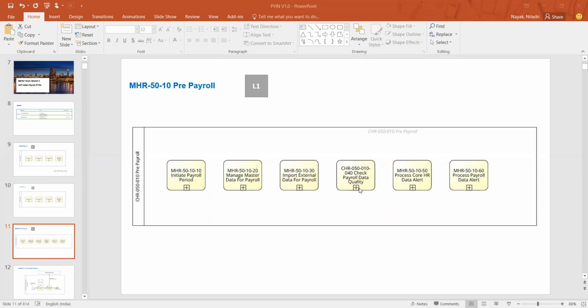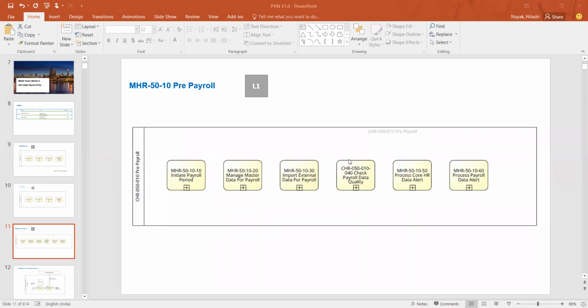Suppose there is a new hire, or an employee who left the organization, you check whether those data have been updated automatically in the system or not. You can prepare a checklist and check those in the beginning before running the payroll. That is what I mean by check payroll data quality from an on-premise payroll point of view.